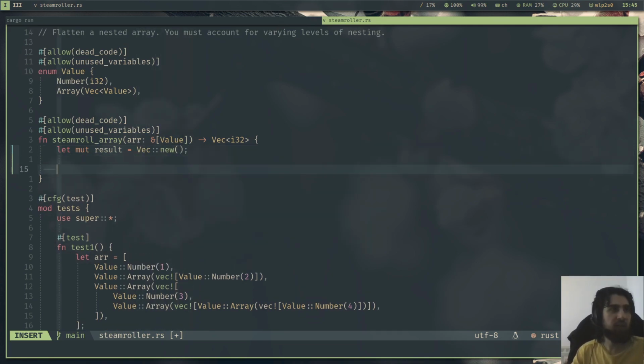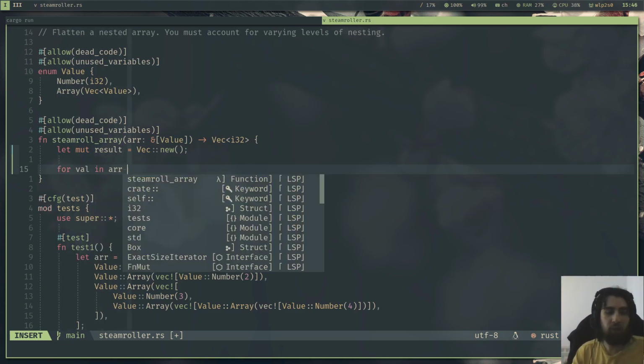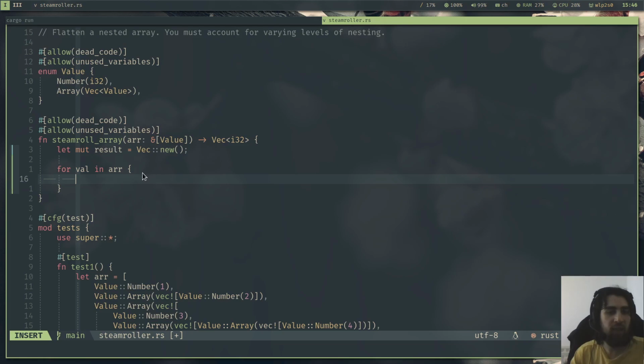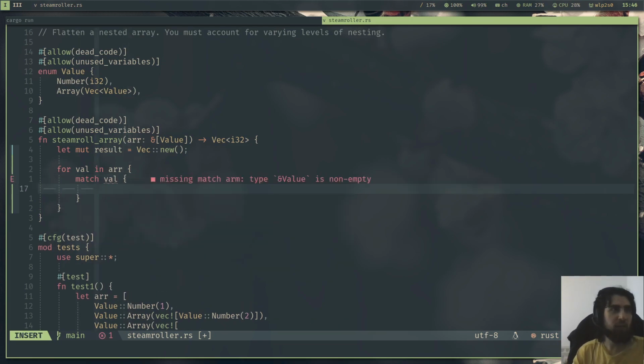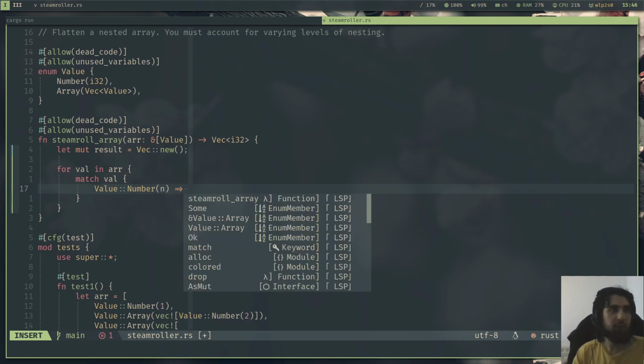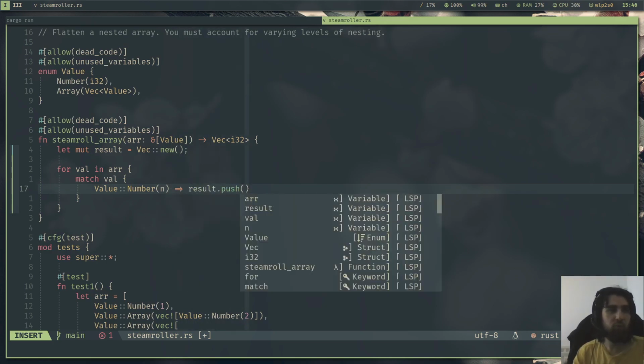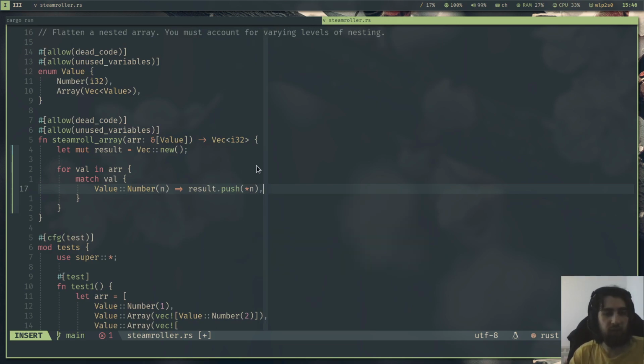completion's sake. So we have a variable result which will store the vector we will return. So for value in array, we iterate over the elements in this array. We want to have a match. So if it holds value number, that's this enum, then we take this number n and we push it to the result.